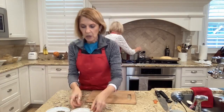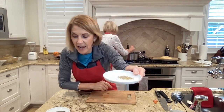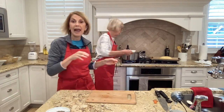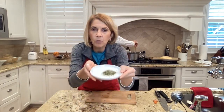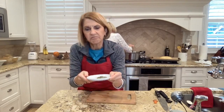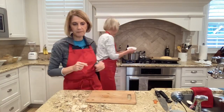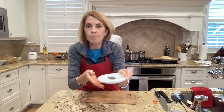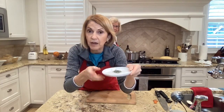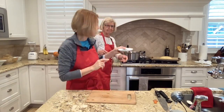All right. I have to check and see what this is, our oregano, of course. So we have about a half or a quarter of a teaspoon of oregano. And you know, the best part about this is we can later on add more in if we want more flavor to come out. I have a homemade blend of Italian spices, but you can just buy an Italian spice mix. And I have about a half tablespoon of that. So about a teaspoon and a half of that goes in. And then some marjoram. I just happen to have some marjoram that I dried from my garden over the summer, and I'm so happy to be able to use it. So about a half teaspoon of the marjoram.